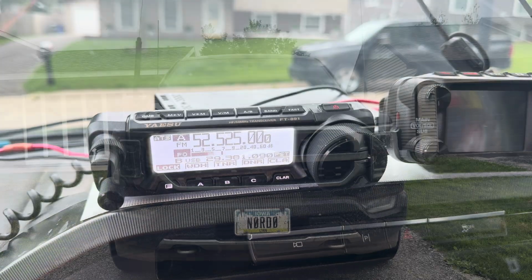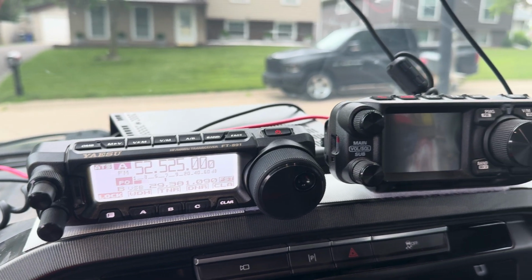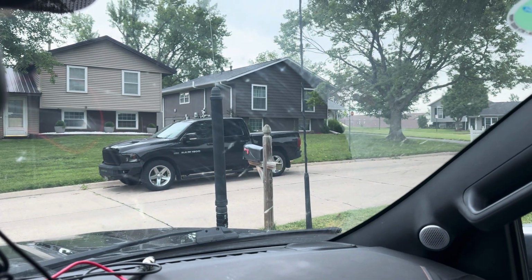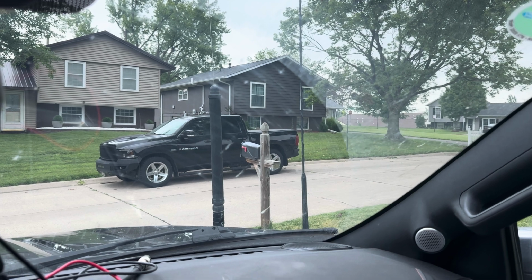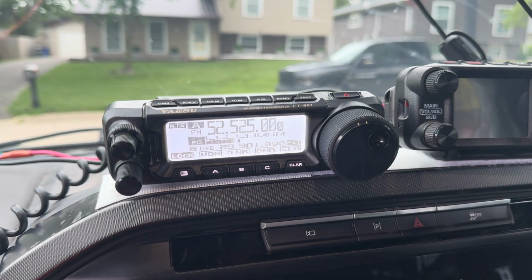Anyway, now that we got that out of the way, today's review is on the Yaesu FT-891 HF+6 radio, coupled with the ATAS-120 Alpha automatic screwdriver antenna. I'll show you my setup, how I use it for mobile ops, and what I think of it.